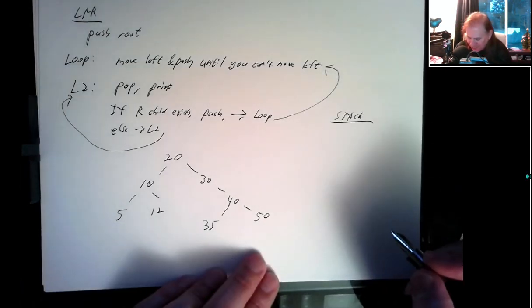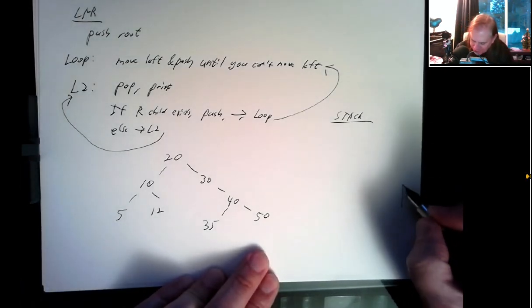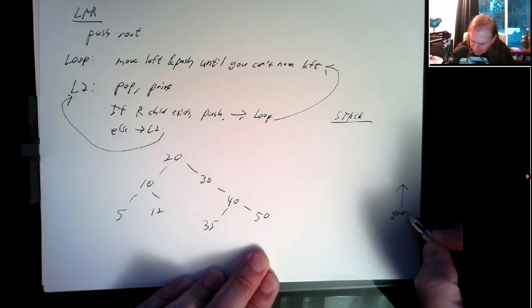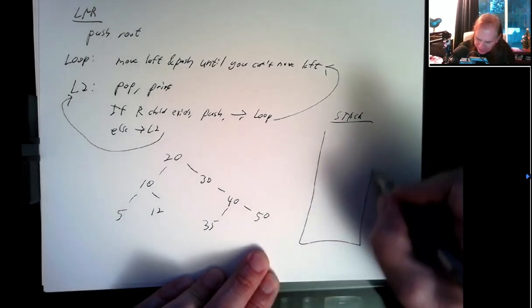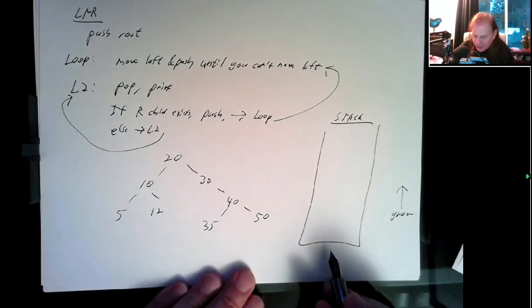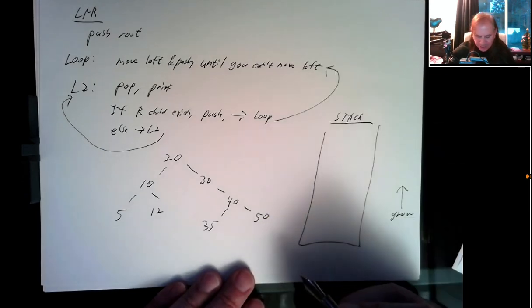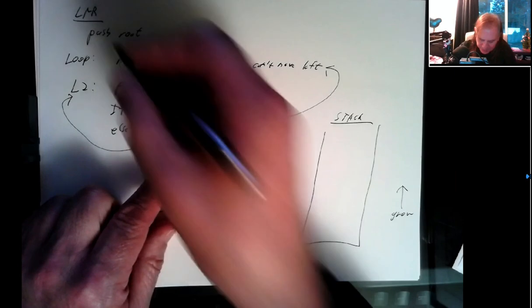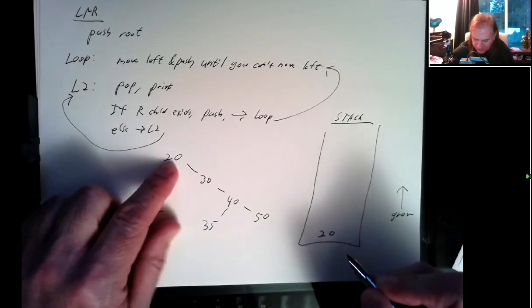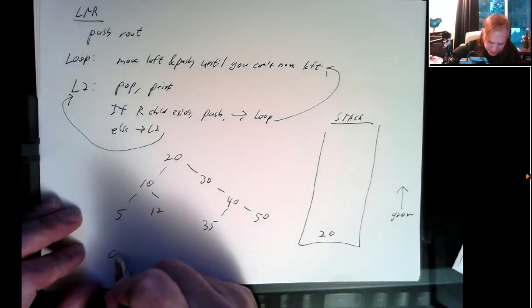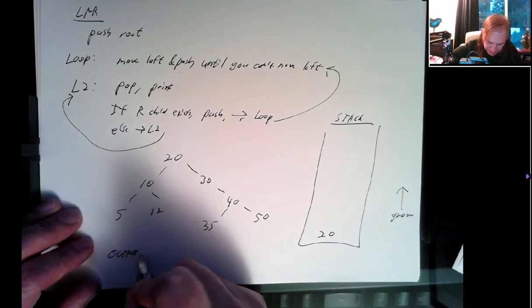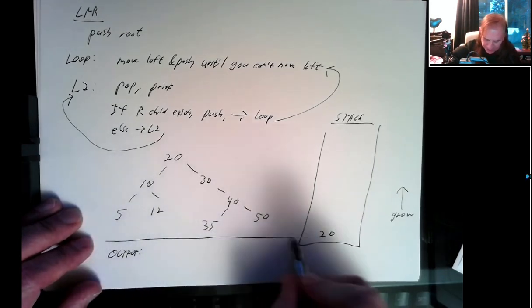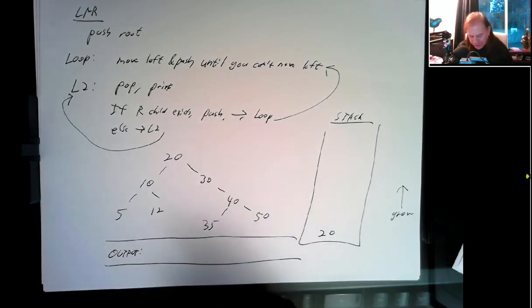And I'll grow my stack in this direction. So this will be like a stack of dishes. I'll just start putting my numbers down here at the bottom and writing them up, going up to the top. Okay, so how do we seed the process? We start off by pushing the root. That's a 20. And let me record our output here to see if this actually does left node right traversal.